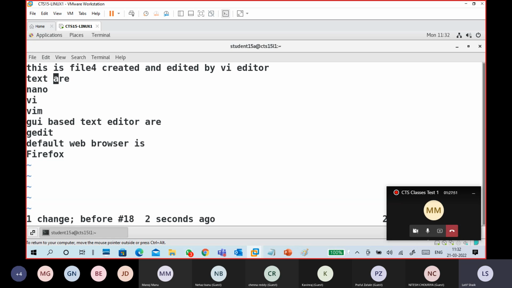I want to delete 3 words: number 3, dw. Okay, I want to delete only 2 words, web browser. How to delete? 2dw. Yes, 2dw. Very good.